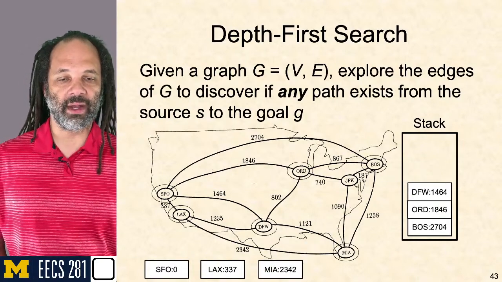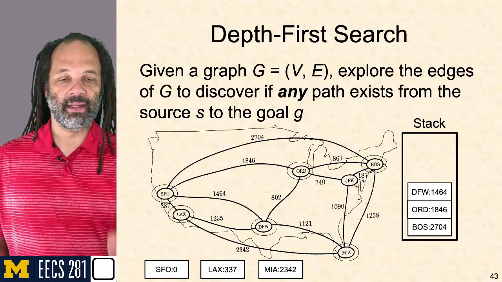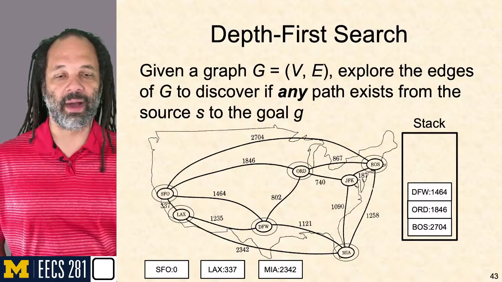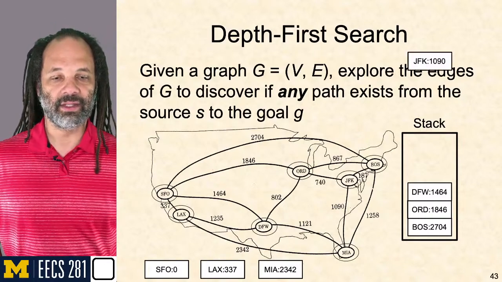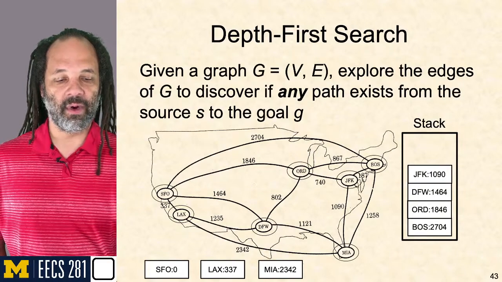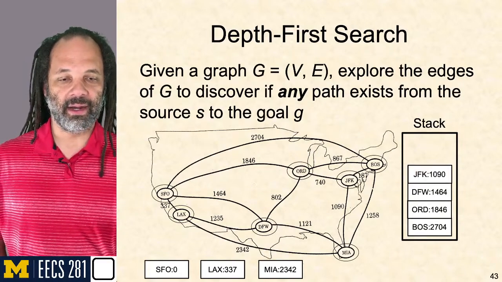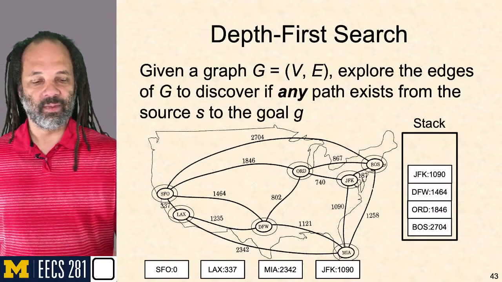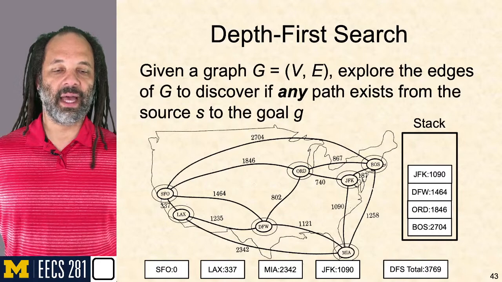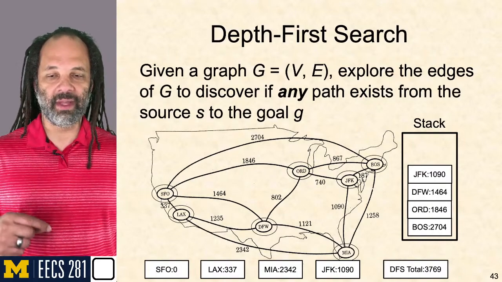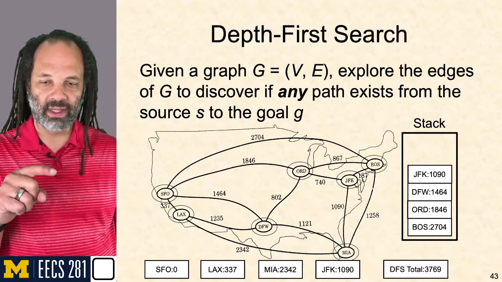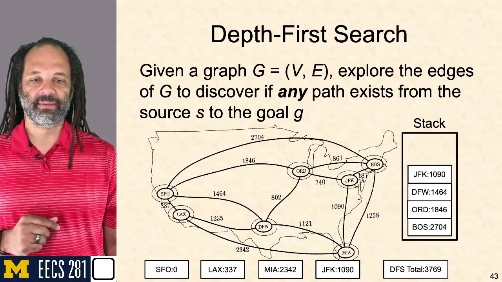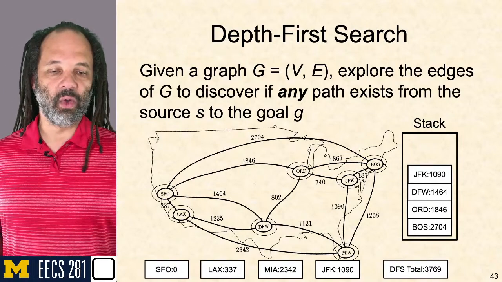I'm going to look straight north from there and see the first thing that I hit as I start from straight north and move around clockwise, I'll hit JFK. And JFK being what I was looking for, I'm going to go ahead and say there's my goal. I'm going to bring this down here, and then this path that I discover looks like my depth first search has found me the path that goes from San Francisco to LAX to Miami to JFK. That found it.